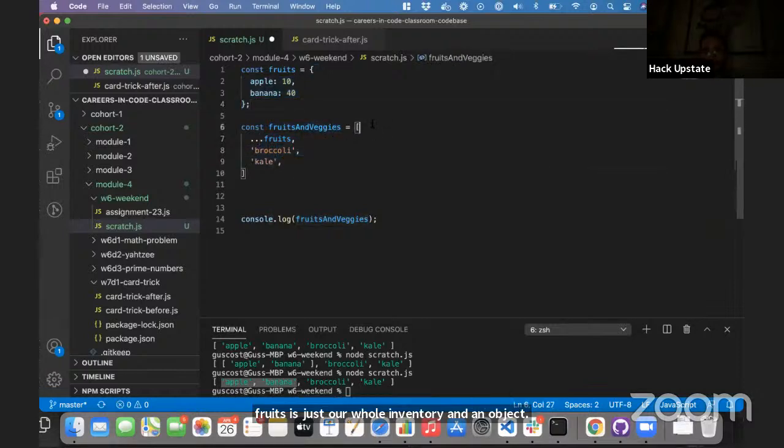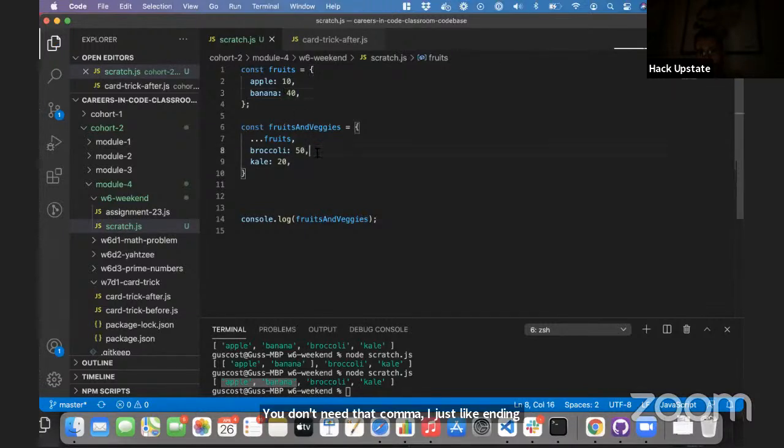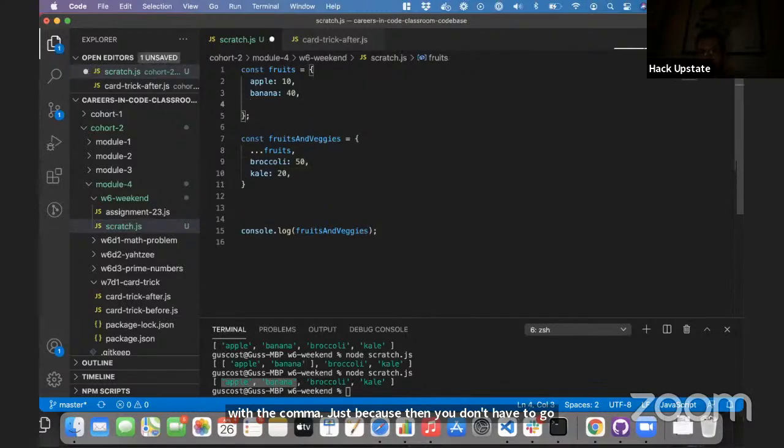We could do the same thing here and spread the fruits object and then add some more inventory for broccoli and kale. You don't need that comma. I just like ending everything with a comma, just because then you don't have to go back and remember to add it if I added one more thing.